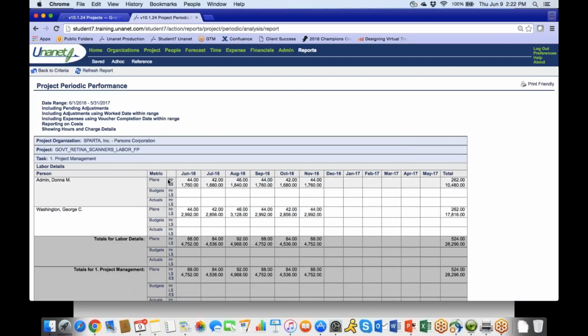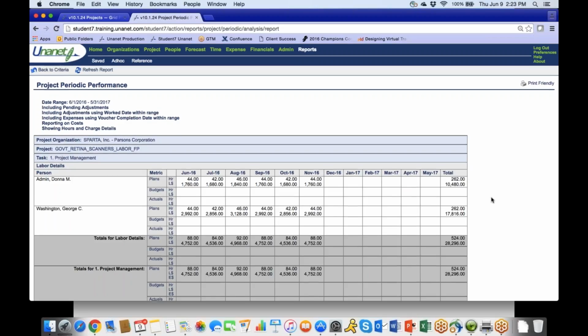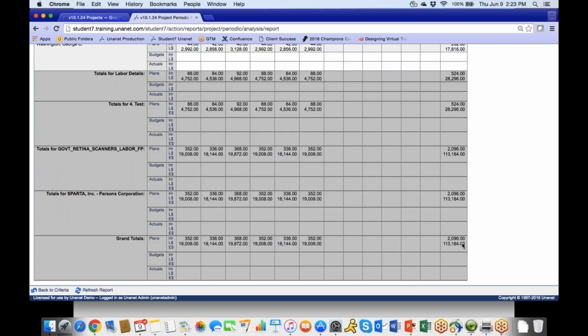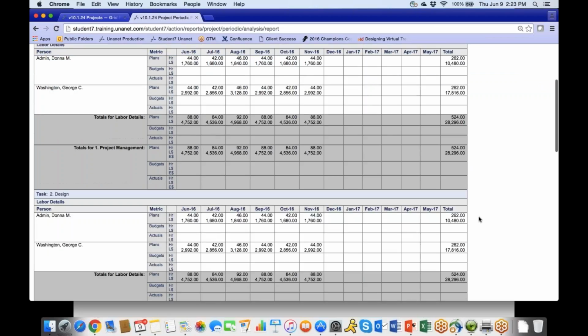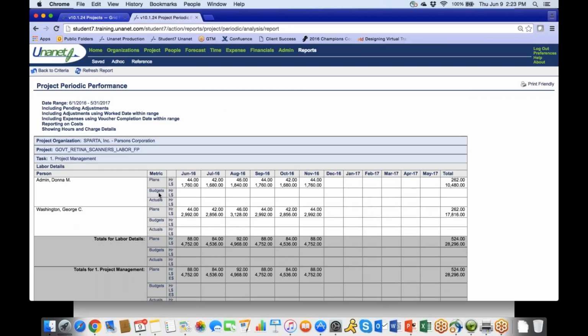So here's Donna, admin, here's George, and here's what he and she are planned to work on and the cost per semi-month or per month, and then the totals here, and then totals over the course of the entire project that I planned so far. So this periodic performance report is great to be able to show the plan versus the forecast. Now, think about it. If you have a plan that you like and you assign that plan, that will become the budget row here. Initially it would be the same if you derive it from the plan, and then you'd be able to compare that to actuals that occur along the period of time.